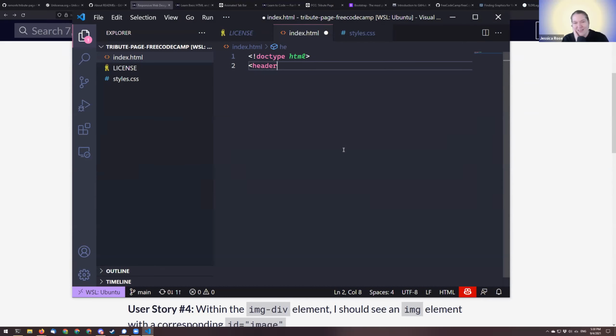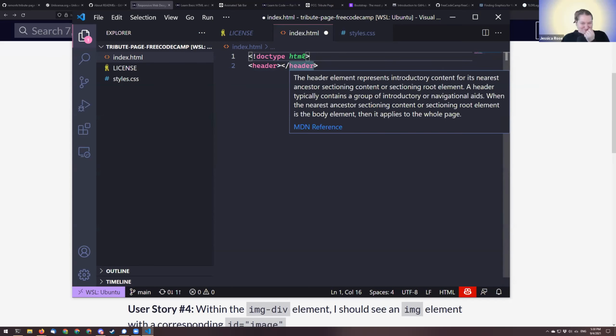If we've got a header, will it automatically close? Let's have a look. Oh, look at that. Now here we've got somebody suggesting head. Oh, do you know what? I actually don't remember what it is. And Palak is suggesting HTML. So we got a couple of suggestions here, and I'm going to, if I may. Yeah, let's make this happen. We will need head. It's head, not header, is it? It is head.